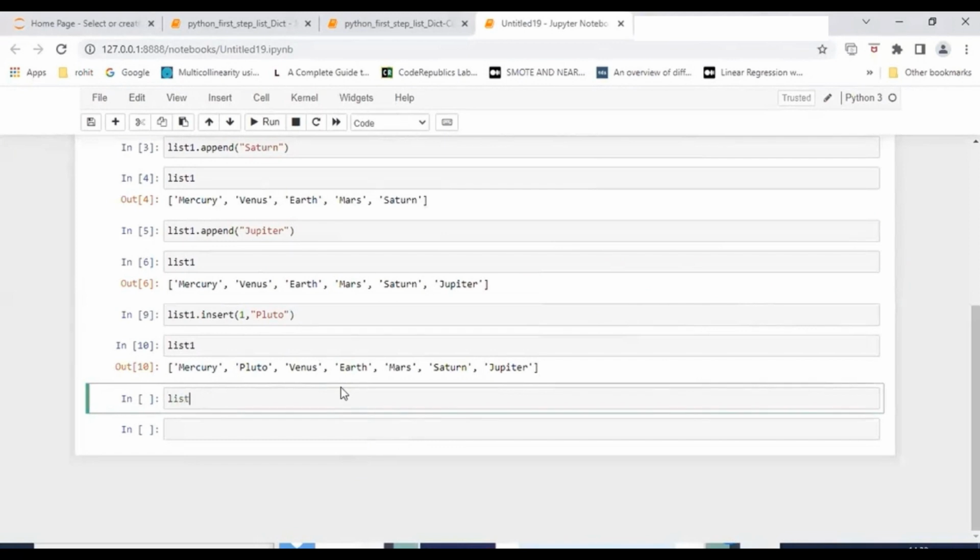Suppose I'm writing insert. I want to insert the data. Suppose I want to insert any data, okay, Uranus. Suppose I want to enter the data here.